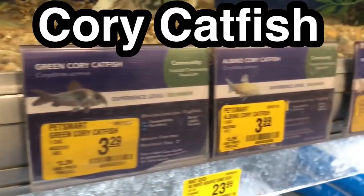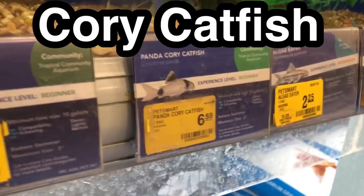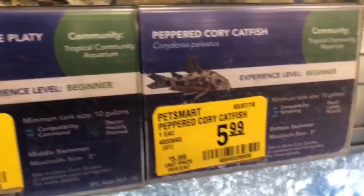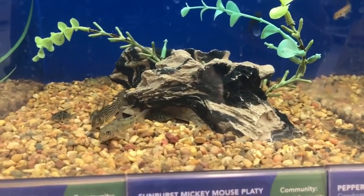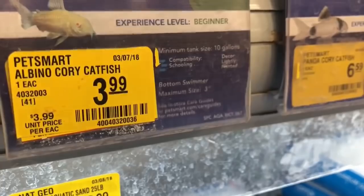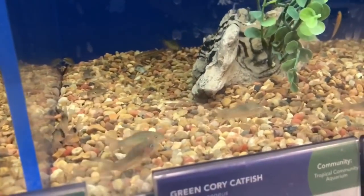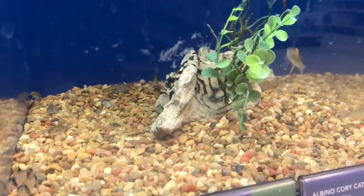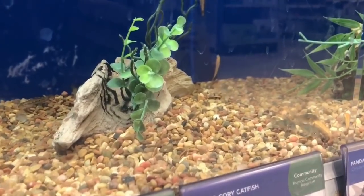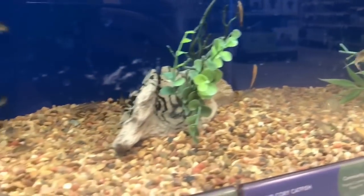I think we've listed six now. The cory catfish — this is one of my personal personal favorites. Look how many different types of corys there are. They love to be in groups, which is great. There's the peppered cory, and some of them are dwarf style, so they grow a lot less in size. Awesome fish, very unique in personality, and pretty close in pricing. You have the albino cory, the peppered cory, the Julie cory — these are awesome fish. It's gonna be a hard choice.